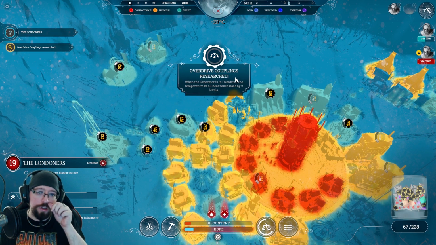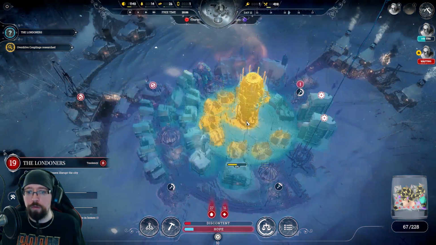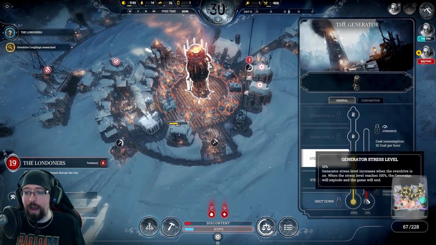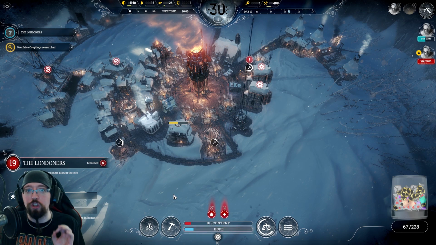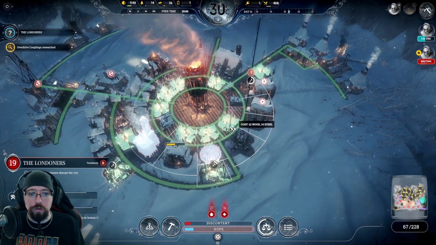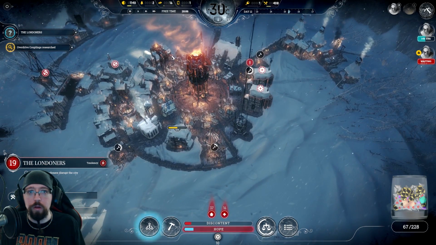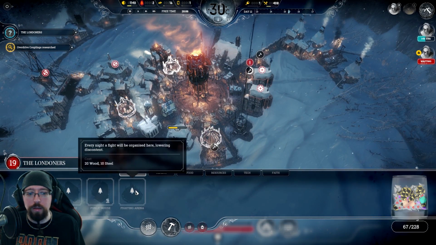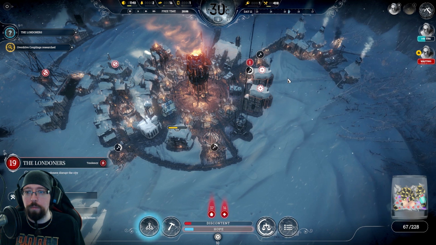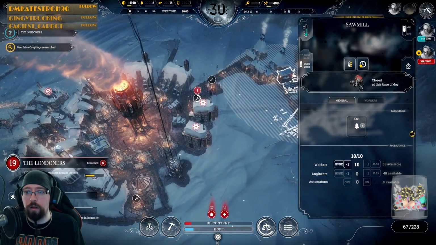Overdrive couplings researched. When the generator is in overdrive, the temperature in all heat zones will be improved. I could just push this into overdrive and sort out some of it, but now it's going to cool off much faster as well, which is super, super important for us. Alright, bunkhouse. Need one over there, please. What do I need for the last one? Is it just wood? Yeah. And I do believe that this is set to run for a little bit longer.